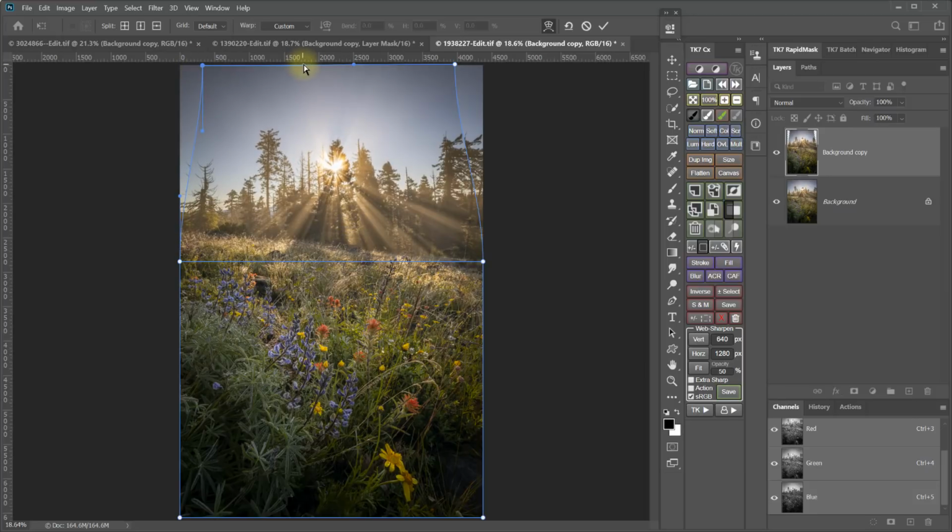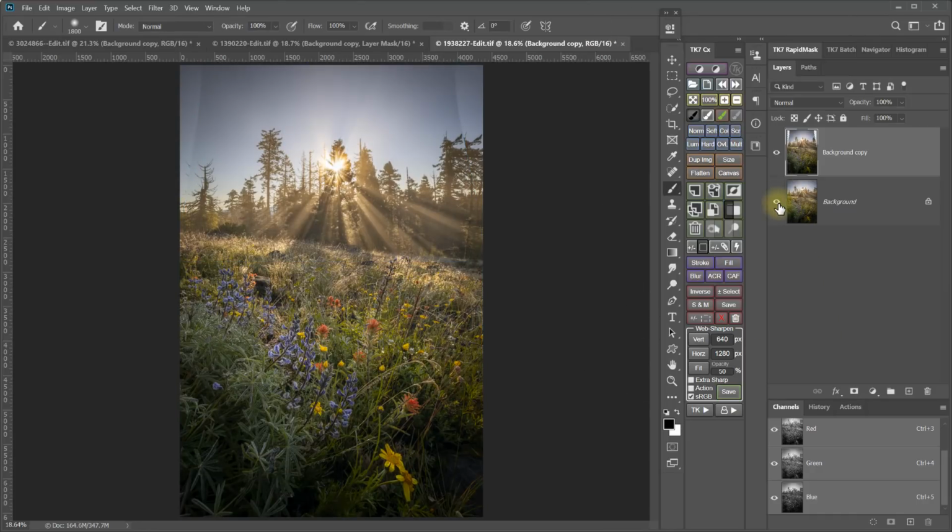So I'll bring that one in. And I can further work with this in here. Make sure everything's looking as straight as possible. This tree's got a little bit of a natural curve to it, so we'll leave that as it is. But just try to get that all looking as good as possible. I think right in there is probably the right spot, so I'll commit to it. And again, turn off that background layer so we can see our empty spaces.